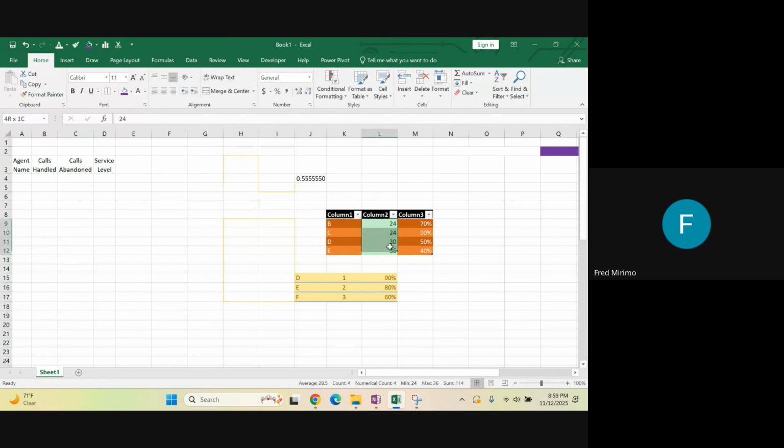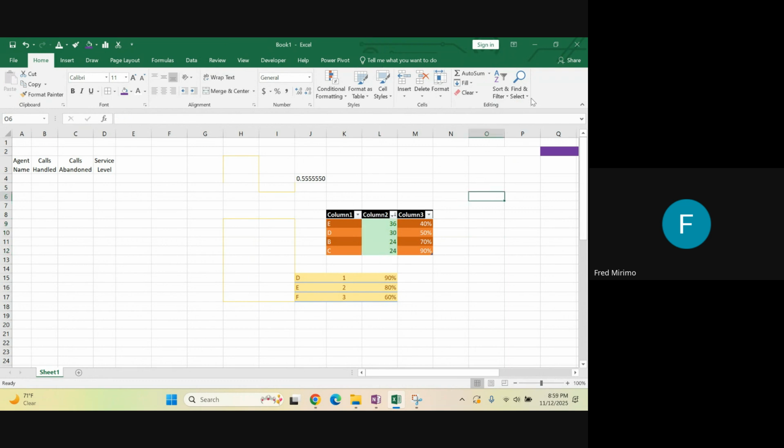So when we highlight this and come here and say we want to sort maybe smallest to largest or largest to smallest, we can choose from these options. So largest to smallest, you can see the change has been applied to these cells.